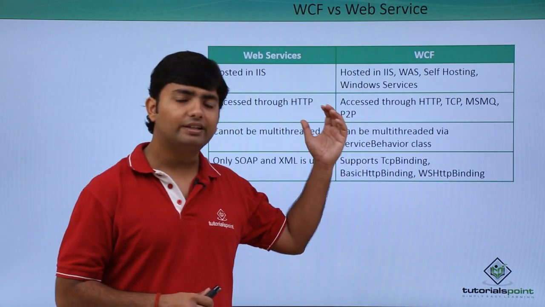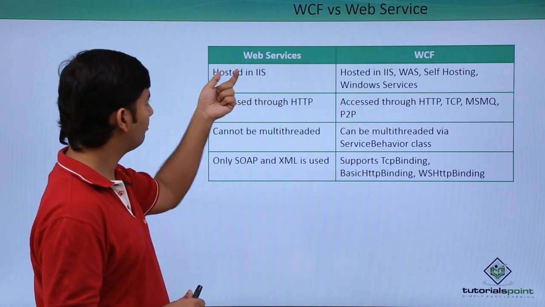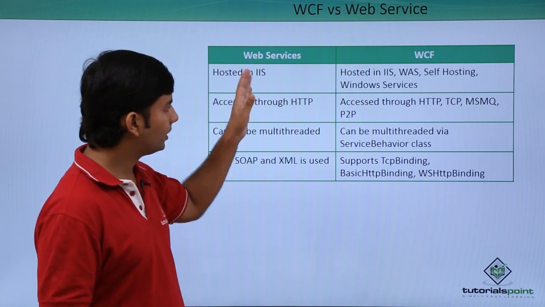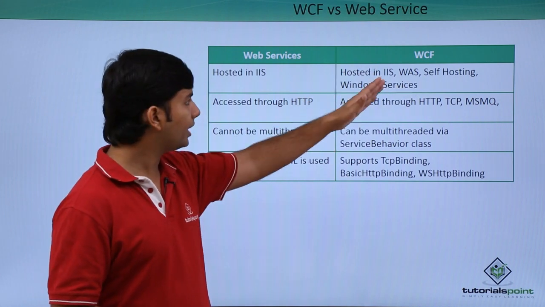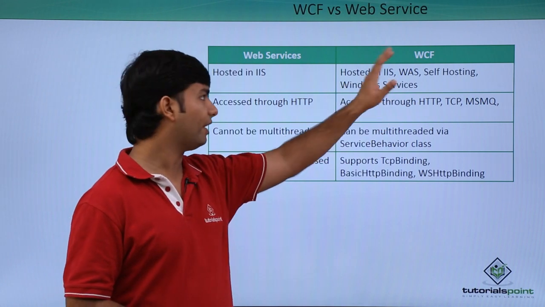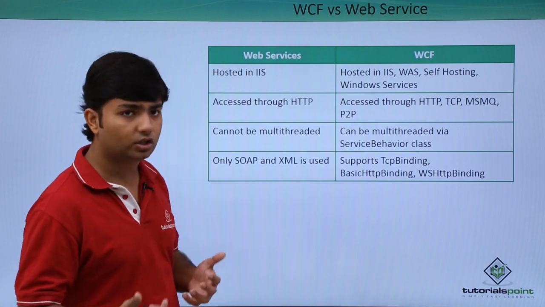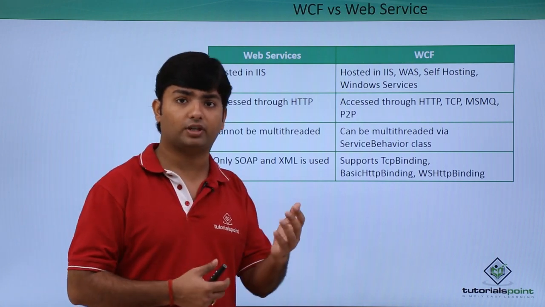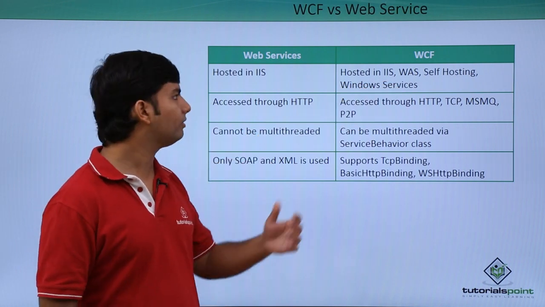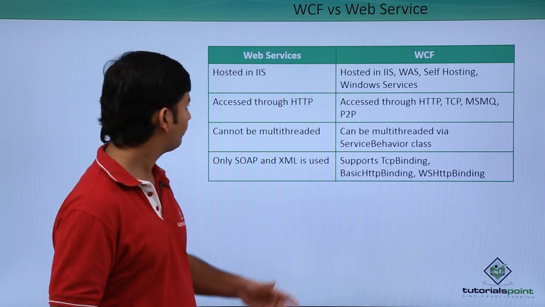Now, we can see some more differences between web services and WCF. Web services are for web applications, so you can only host them in IIS. But in WCF, you can host the service in IIS, that is Internet Information Services. You can host it in WAS. You can do self-hosting, which means you create an application as a server which will host the WCF service. And you can host it in Windows services as well. During this video series, we will cover each and every kind of hosting we can do with WCF.